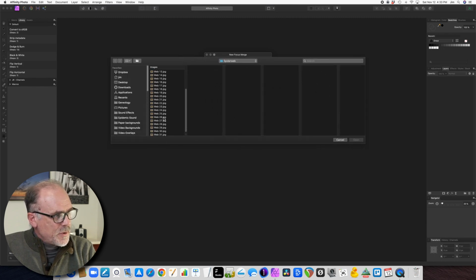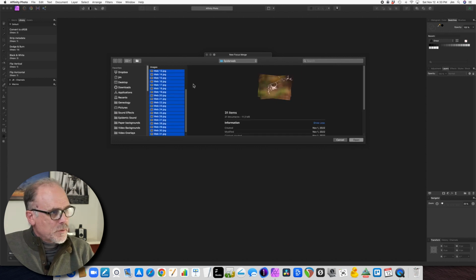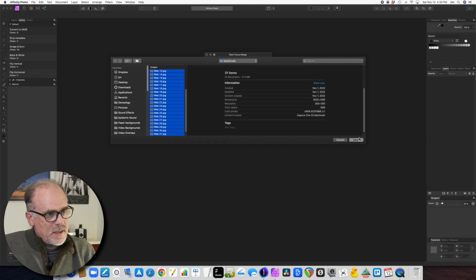I actually ended up with 31 shots in here as we moved the focus from the front to the back. And so there they are. I put them in this folder called Spiderweb. We're going to grab all of these, and again, we'll just do a Control A or Command A to grab all of these. And then we're going to open them, and the software is going to automatically merge these together.